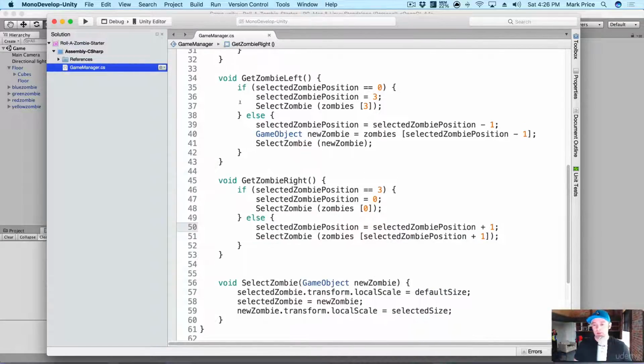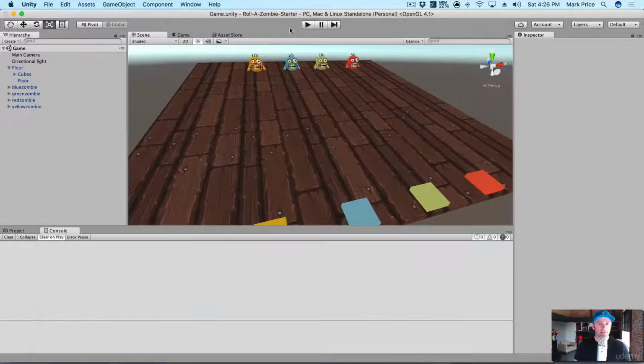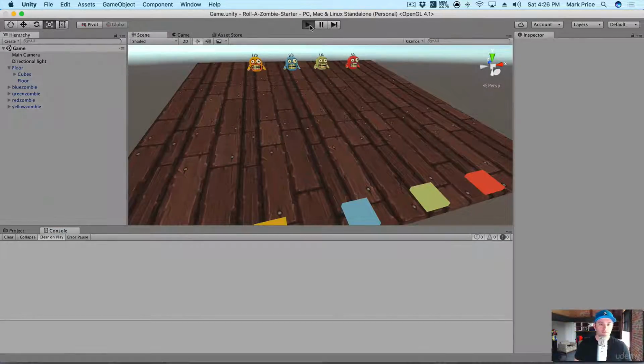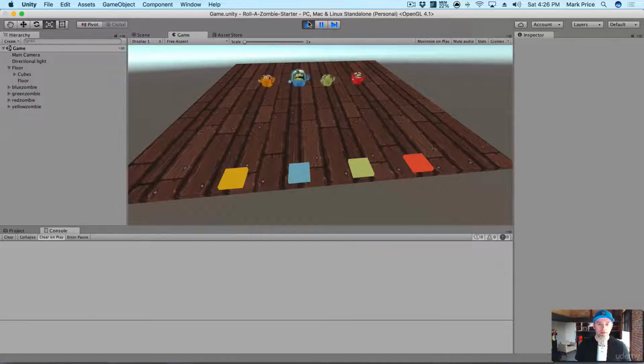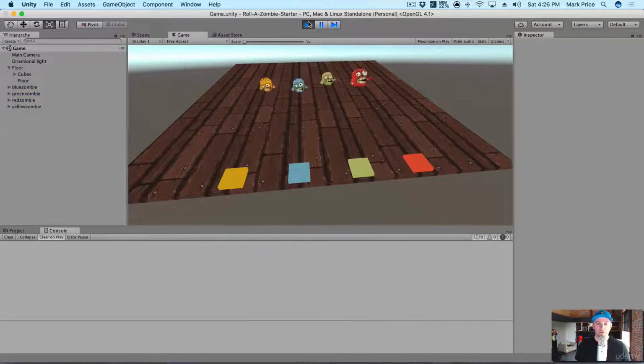The error we need to clean up here is actually, now that we've increased the zombie position, we don't need it here in our arrays anymore. So we've basically changed it here, and then we're grabbing that from right here in our zombie positions. So we just refactored our code a little bit, and I think this is a better solution. So let's go ahead and play it and see. Right, left, left, left. This is looking great. Notice how if I go to the left, it goes to red. If I go to the right, it goes back to yellow. Our code is definitely working.